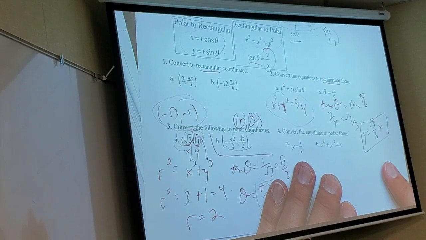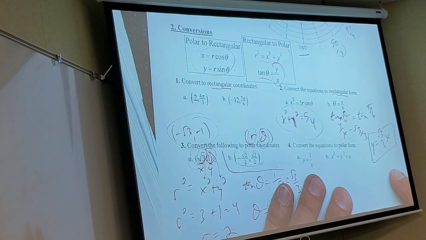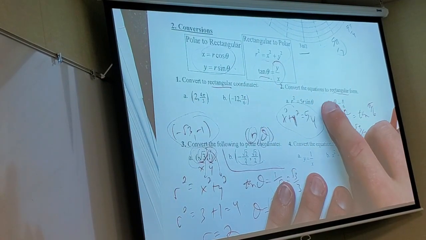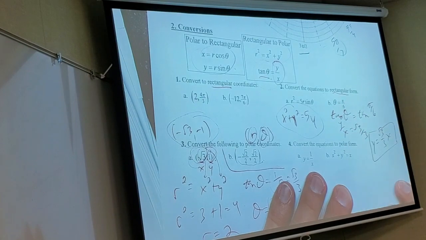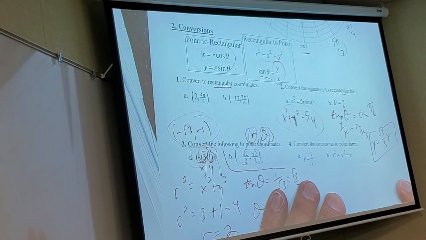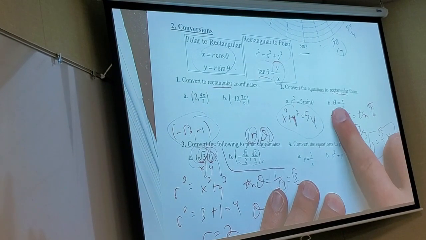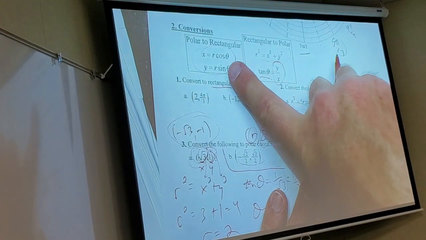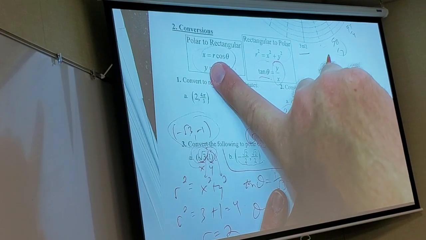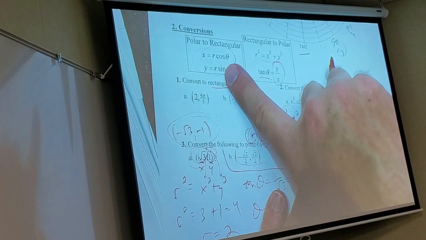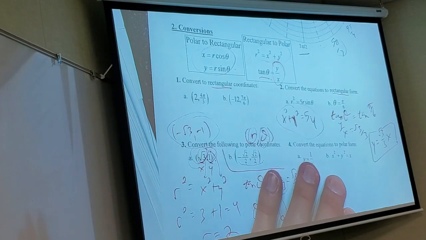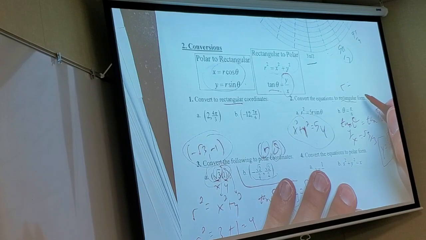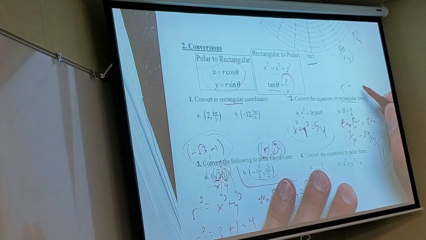So why did we use tan? Because if I want to use sine or cosine, it's also missing an r, and if I multiply both sides by r, this side becomes nothing good. The thing that I need to do least to this would be just throwing a tangent on both sides. This one I'd have to take a cosine and then multiply by r, which would really be gross. By the way, what is r in terms of x and y? Not r squared. What's r? It's the square root of x squared plus y squared.